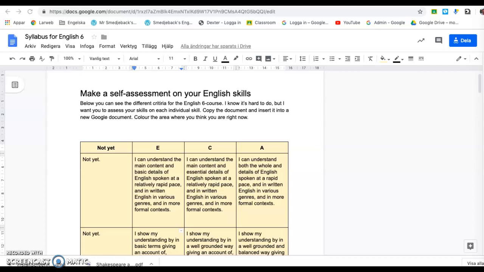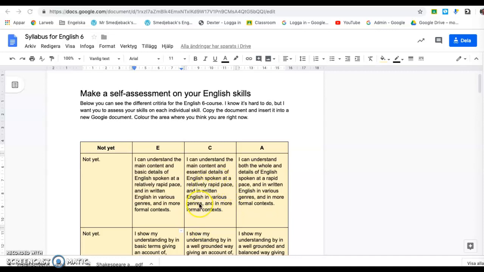The first thing that you do is that you copy this document and create a new document so that you have your own Google document, and then you can begin using it. If there is a word that you don't understand and you have looked it up but you still don't understand it, then you can make it as a comment.